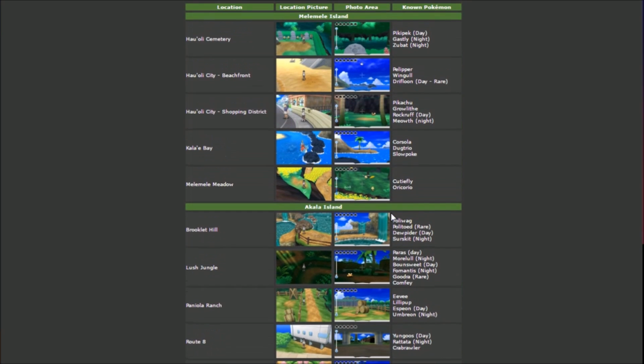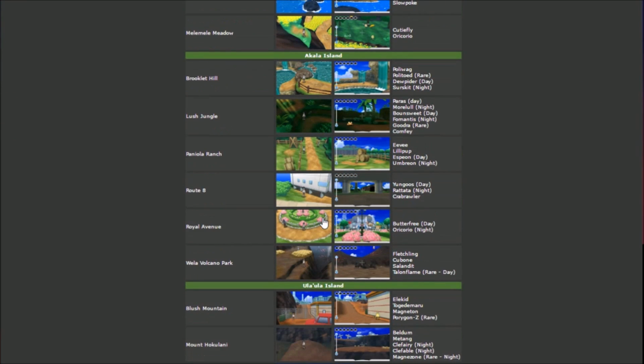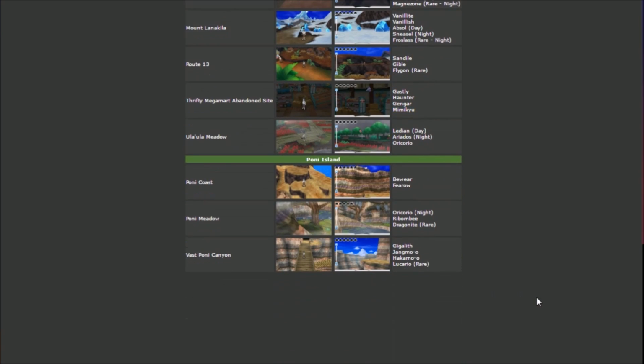It's not really too explored a feature. There's still some really cool things. I'm very happy that Joe Merrick went out and got all of the locations they can take pictures of, and even made notes of what Pokemon are rare, common, or uncommon.